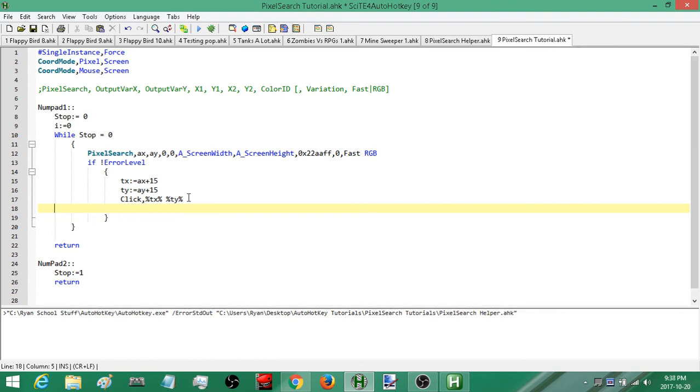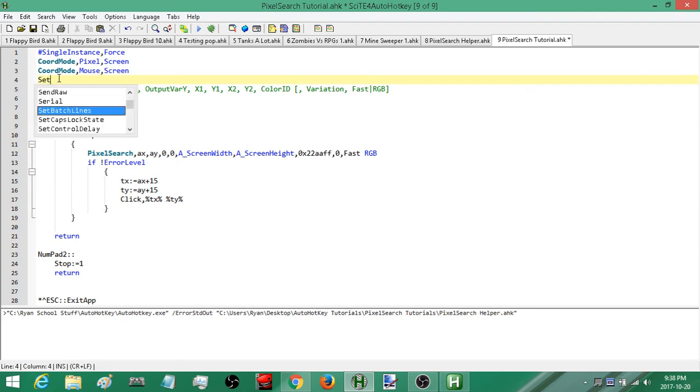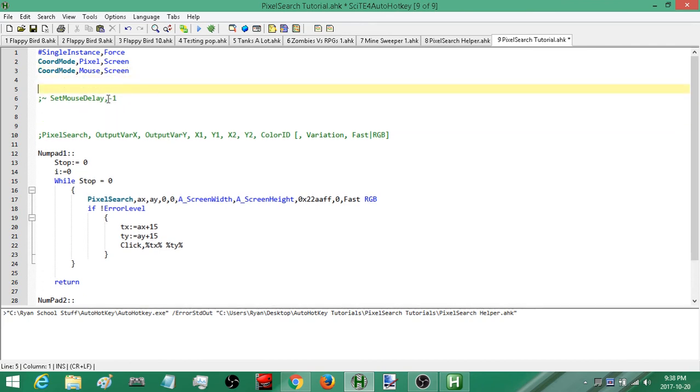I'm not sure if this will actually make it run any faster, but if I put up at the top of my script, SetMouseDelay -1, this might make it a little bit faster. I'm not positive. I know that for just the click command it will make it run faster, but I don't know how much of a difference it will make, because I don't know how long this particular action takes in milliseconds. So I'll comment this out for now, but we'll check afterwards to see if we can get any performance enhancement by adding this in.